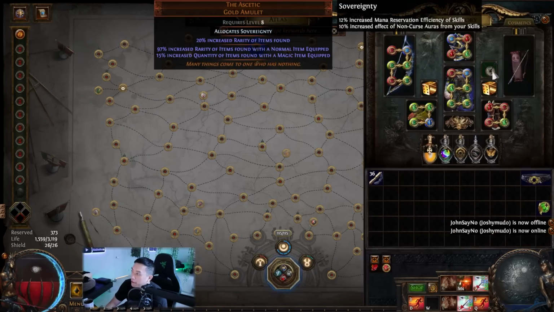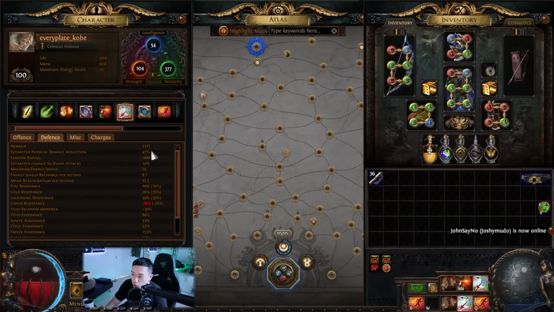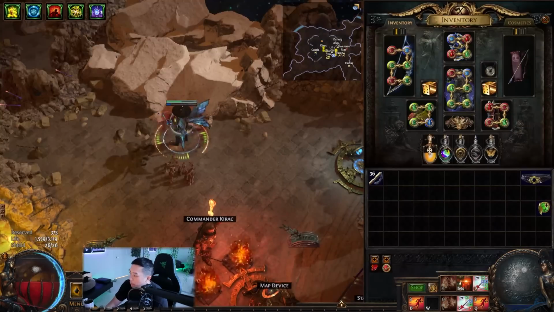Now, for the aura, I am running Sovereignty because I am running Determination. Without Determination, I feel like the build is just way too squishy, and this does allow me to get some basic amounts of armor, and that does stop you from getting one-shotted a lot of times.